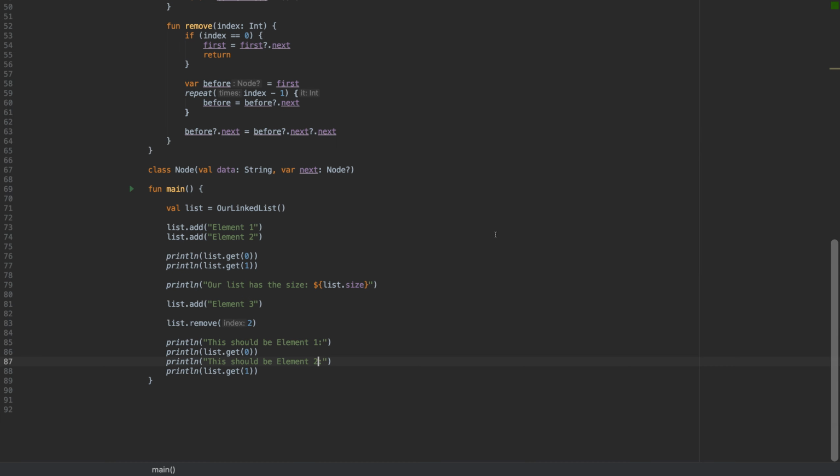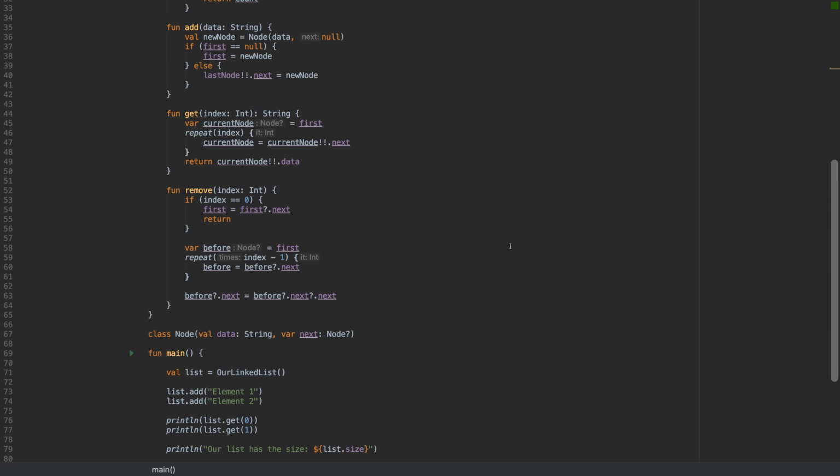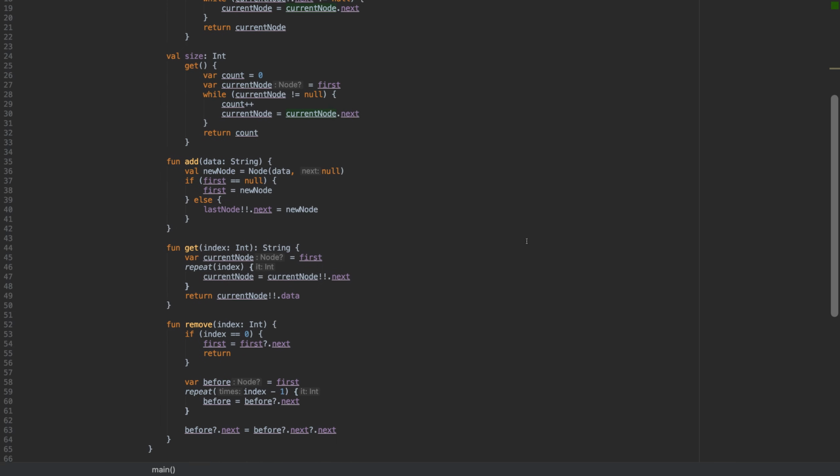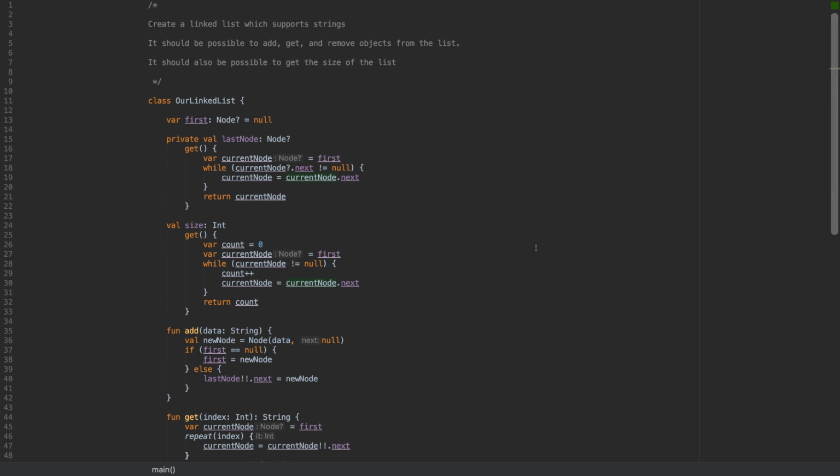So I think we're done with a very basic implementation of a linked list. It's a bit to hold in your head to know these references and figure out the first node, the reference to the next node, and things like that. If you have any input or questions, feel free to use the comments. If you know any other resources explaining linked lists or concepts around linked lists, please feel free to share those also.